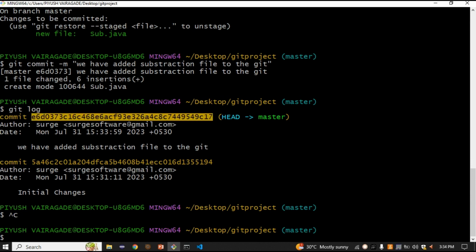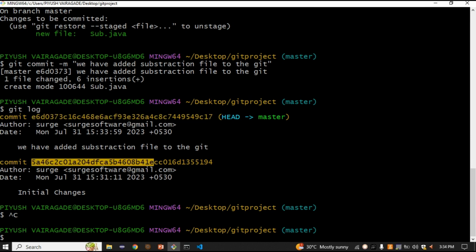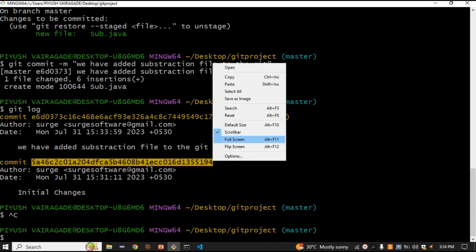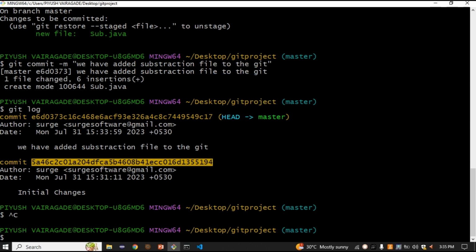This one isn't present when we have added this one. Okay, no? So I'm just simply copying this one. See, you can also go back, there is no issue. If you want to go to the previous one and check what things I have created, then you can easily check it. So how can we check?